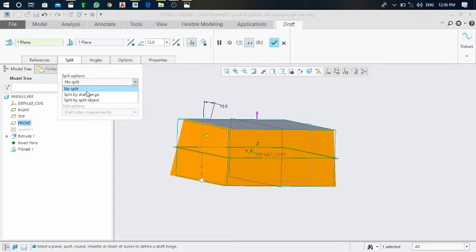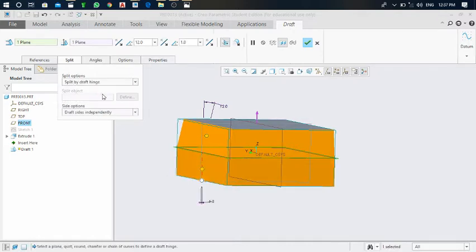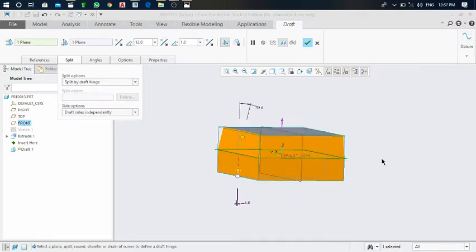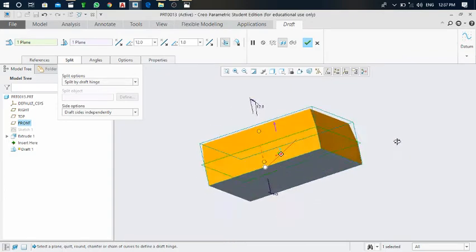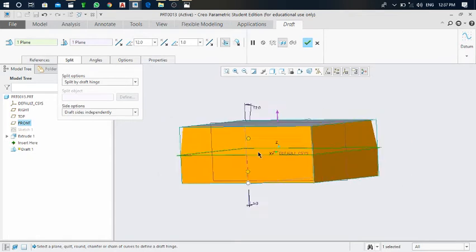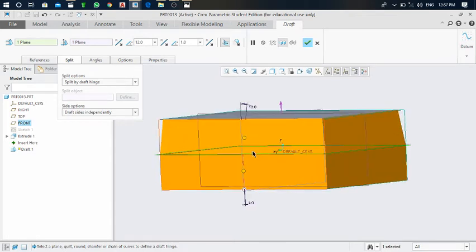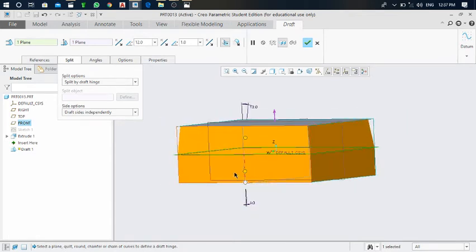Here are two types of split: split by draft hinge and split by split object. First of all, we will see split by draft hinge. For this, I have selected this middle plane. You can see in this green highlighted plane, I have selected this plane.